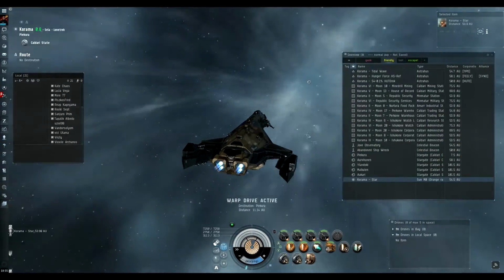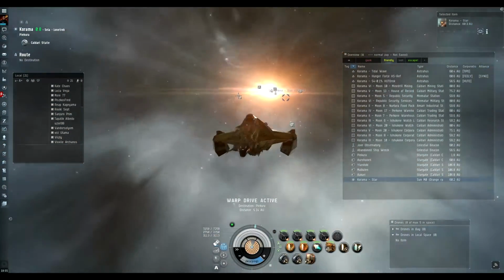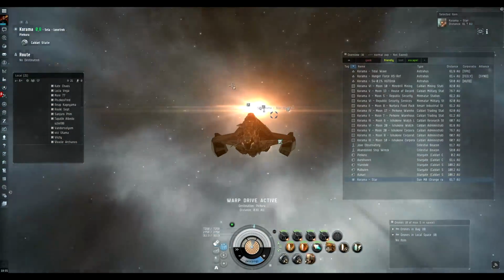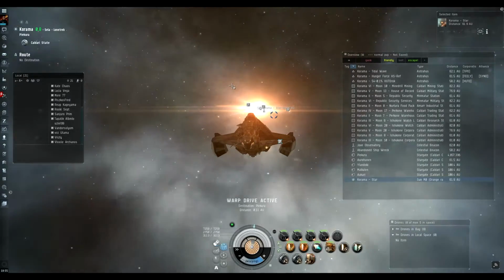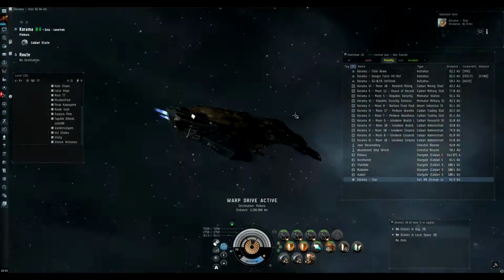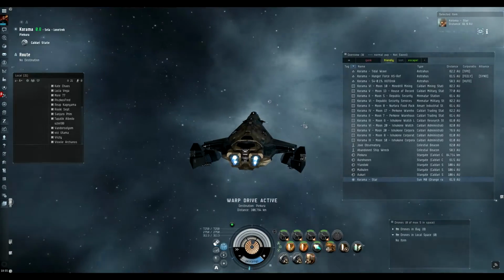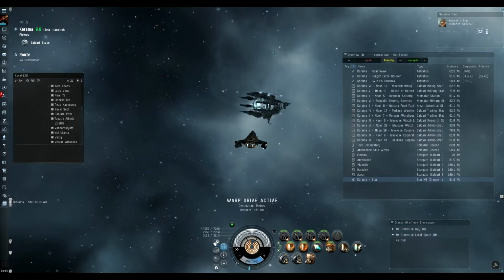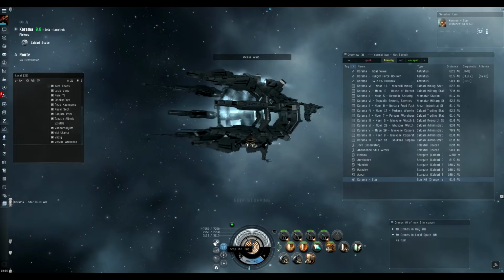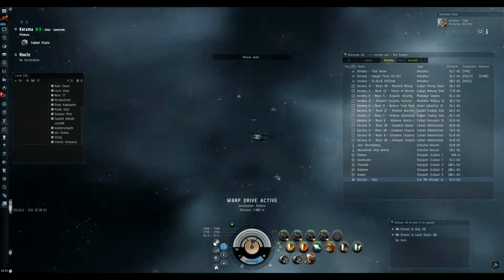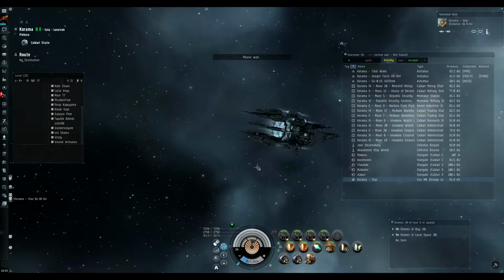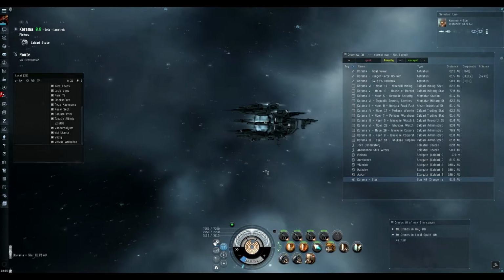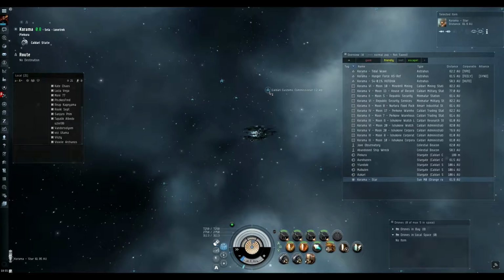You can also, for example, see where the star is located. A common mantra in Eve is 1v1 me at the sun. Now you know where the sun is. Let me make that stop, because we don't want to jump just yet.